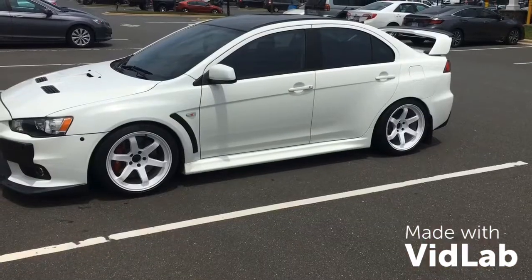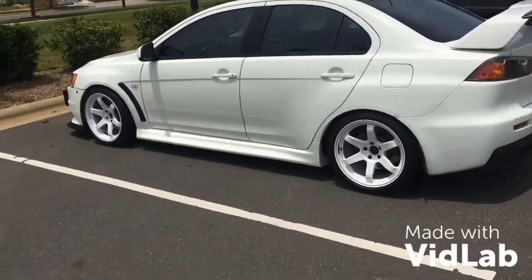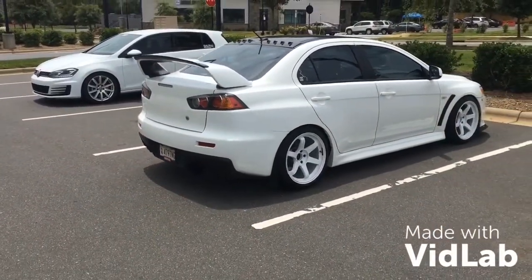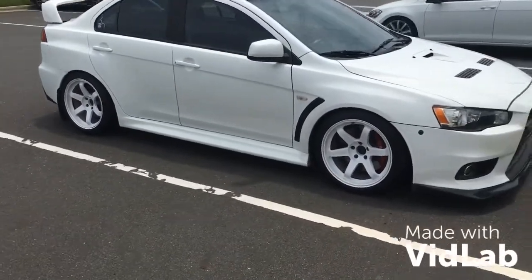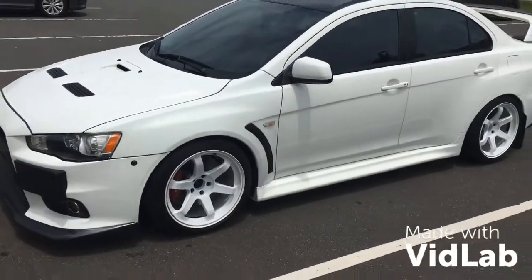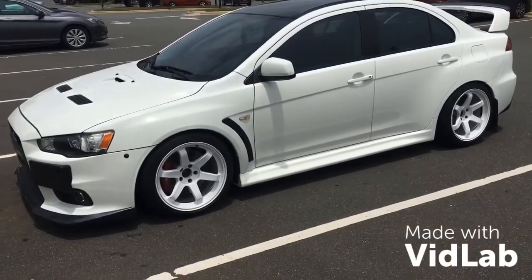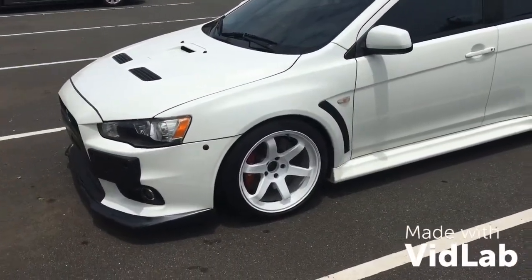I caught up with the owner of the EVO 10 and it is the one I've come across in Mexico before. His girlfriend actually has a quick car too — a Mazdaspeed 3 with a hybrid turbo — so we did some three-wide runs at one point. He's done some additional mods since we last came across each other, so I think I'll spare myself the embarrassment since we were pretty evenly matched last time. He's probably walk me now. I just did a downpipe and a tune, but it made around 357 wheel horsepower and 362 wheel torque.